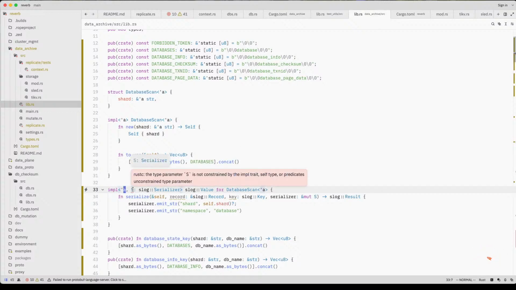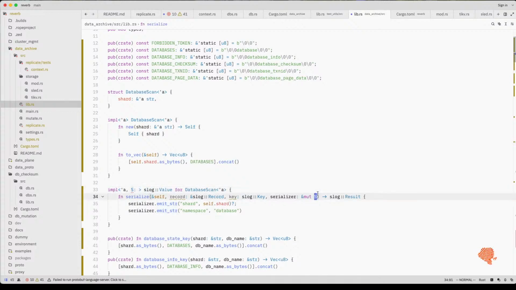What about S here? It's not constrained. Huh. So the type parameter S is not constrained by the impl trait, self-type, or predicate's unconstrained type parameter. We had before was serializer here.